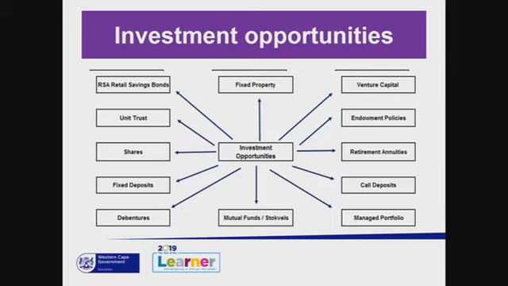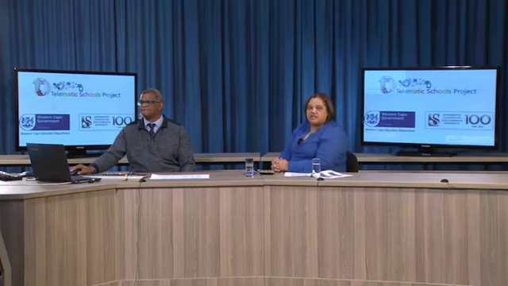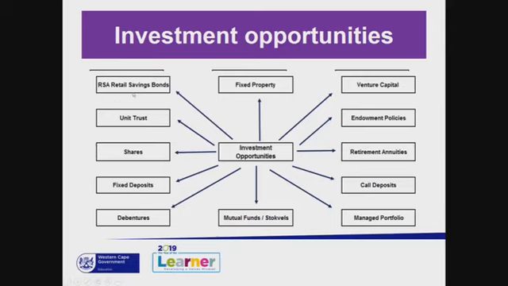And just a bit later, we will be sharing a slide with you that I'd like you, grade 12, to take a picture of. And then also, if you can go and find those videos on YouTube. But I think the one I like most is the one on RSA retail savings bonds, because in this video they give more information than what the textbook gives. It's important. This one is made available by the government, eh? Yes, National Treasury.